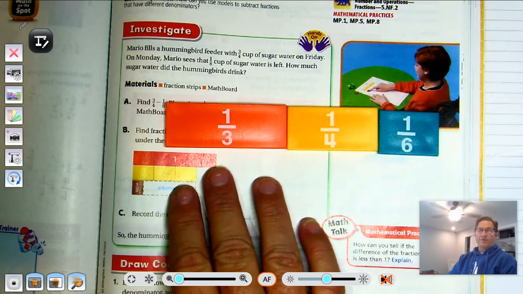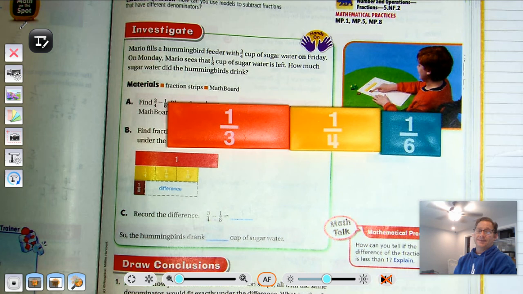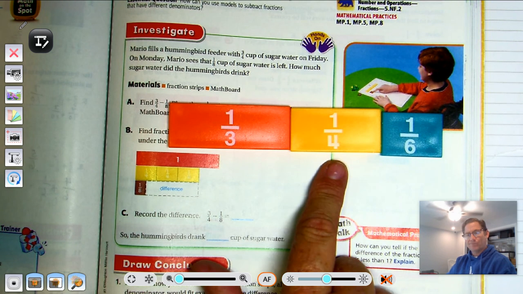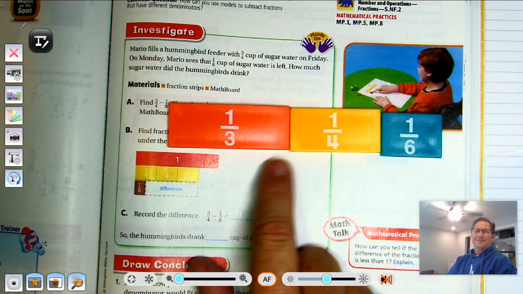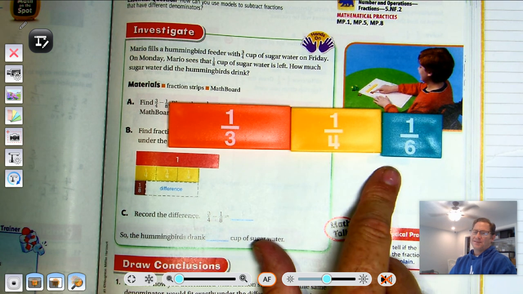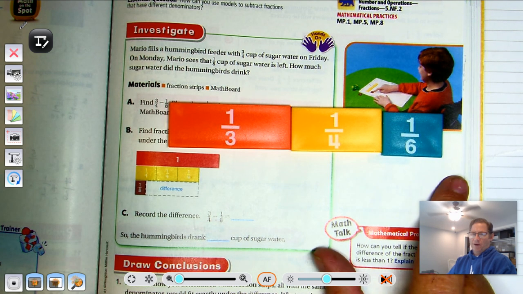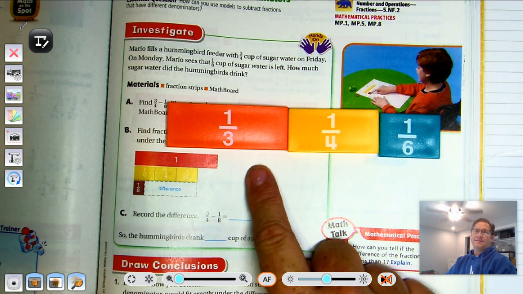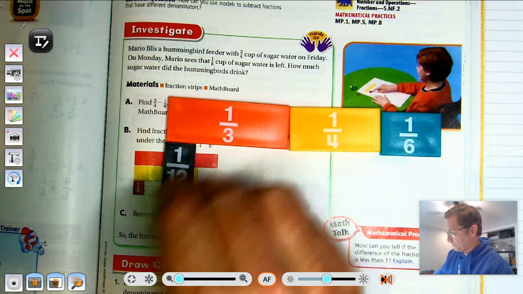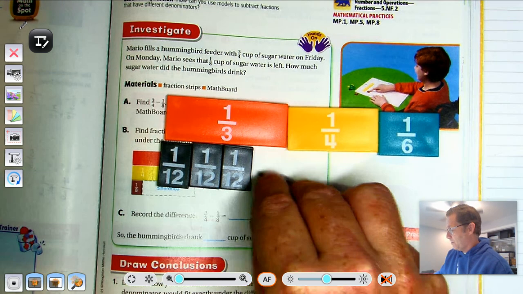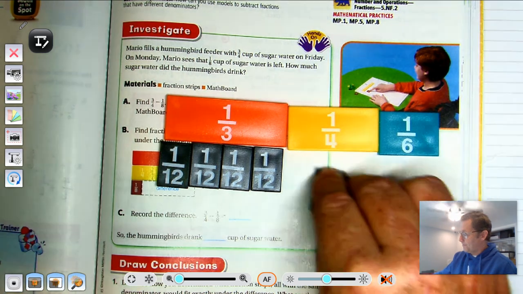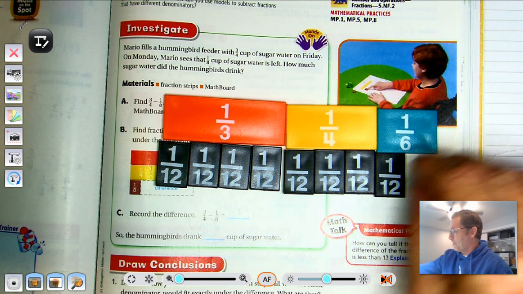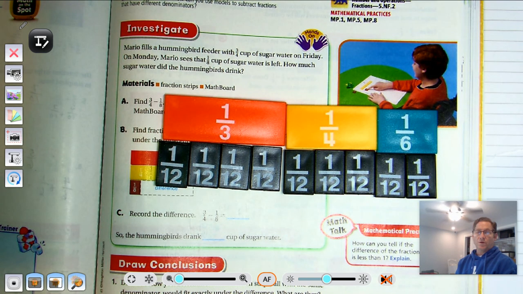So we now need to find an equivalent fraction for all three of these, 3, 4, and 6. When I count by threes, I do say 6, but I don't say 4. 3, 6, 9. Well, when I count by sixes, I don't say 9. Maybe start here. 6, 12. Do I say 12 when I count by fours? 4, 8, 12. When I count by threes, 3, 6, 9, 12. Yes. So let's try twelfths. Yep. 4 twelfths works for 1/3. Three twelfths works for 1/4. And 2 twelfths works for 1/6.